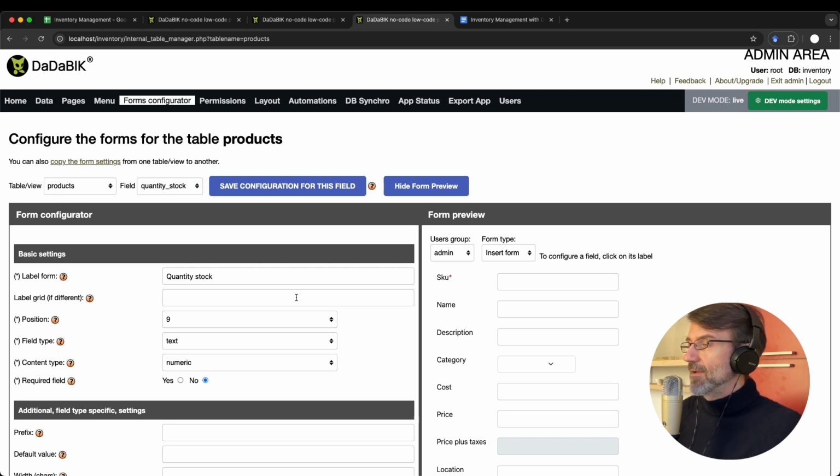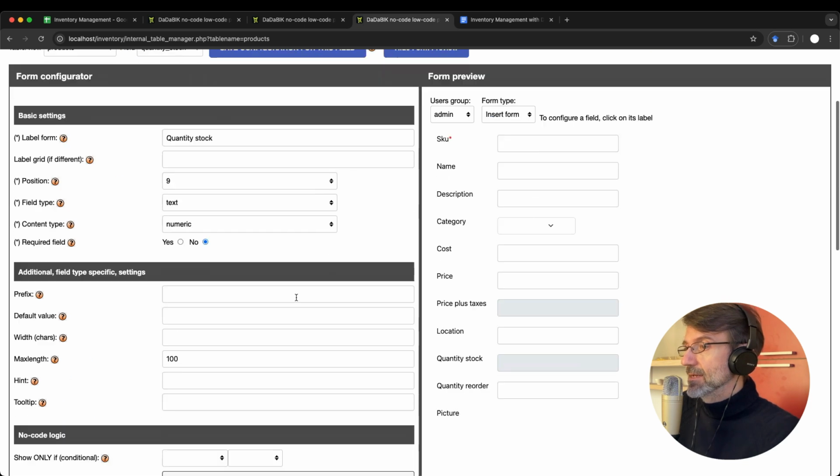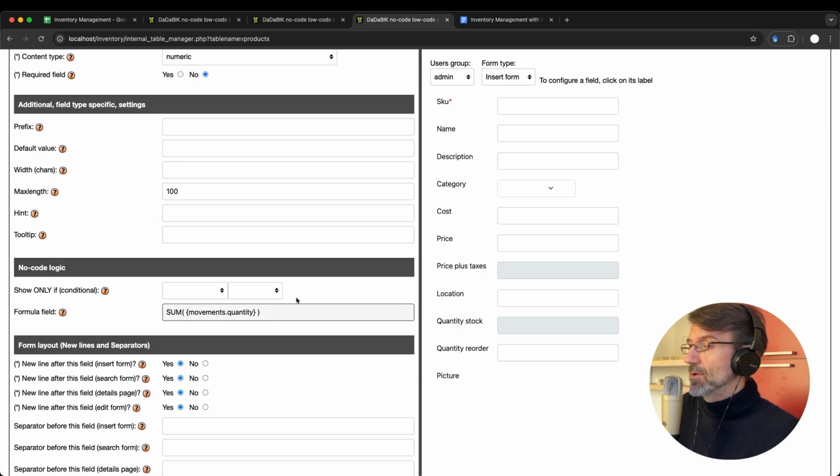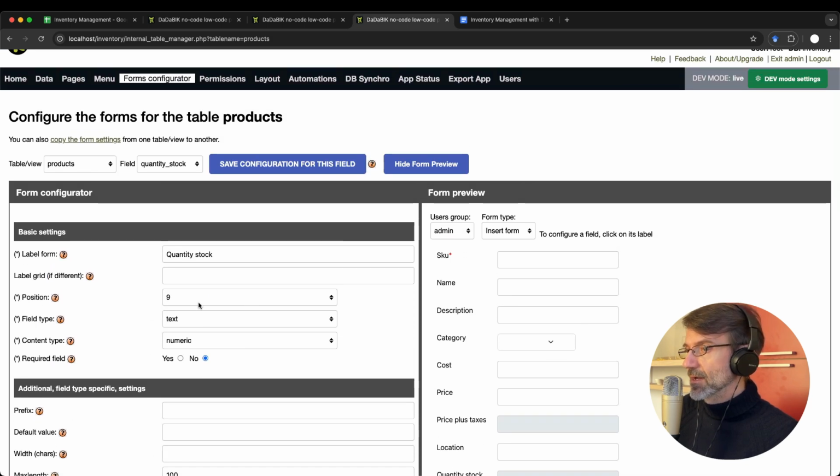Because if you don't have any relationship, as a lookup field or as a master detail view, you cannot use the value of other tables as formula element in a table. So because of that, we can use a field that is in movements and not in products.